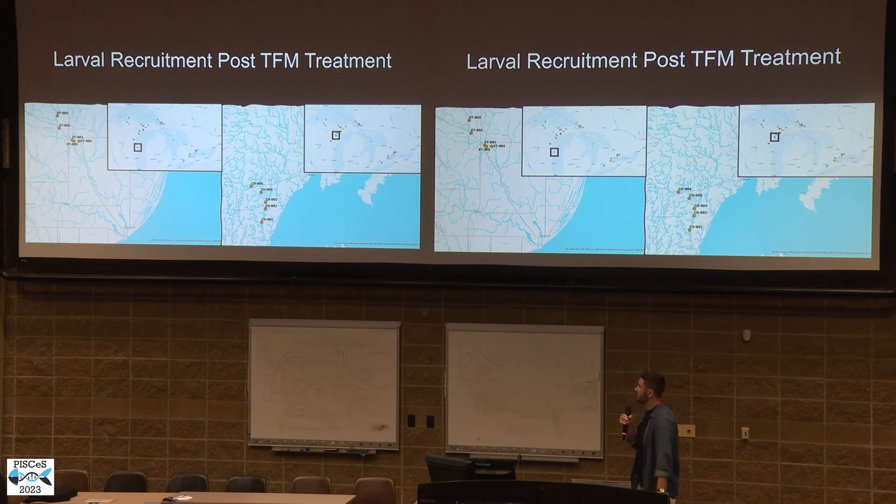One interesting use case of eDNA monitoring for sea lamprey that emerged is that the majority of our novel detections — where we found sea lamprey DNA at stations where electrofishing did not find presence — was in the assessment of sea lamprey moving back in and larvae recruiting in rivers that had recently been treated with the toxin TFM. Both the Cedar and East Twin Rivers had been treated in 2020 with sea lamprey toxin. Electrofishing did not find sea lamprey presence along any of these rivers, but we got detections at multiple stations from our environmental DNA sampling. Because it is of interest how quickly sea lamprey move back into rivers and start recruiting after TFM treatment, this might emerge as an interesting use case for eDNA — rapidly screening recently treated rivers at a rate that's potentially more sensitive than electrofishing.